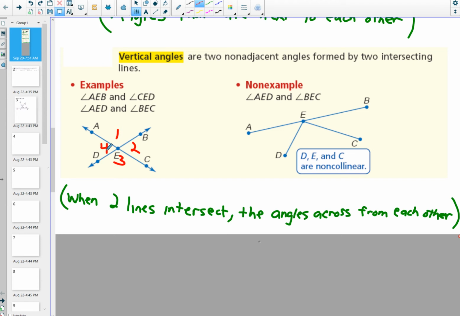Okay. Now, what are we going to learn about vertical angles? I told you every relationship is going to lead to one of 2 outcomes. One is that they're possibly supplementary. What was the other one? Either supplementary or, did I ask you at the beginning? It's on the video. Starts with con, congruent. Congruent, yeah. Which one do you think vertical is going to be? Supplementary or congruent? It is congruent. Vertical angles will always be congruent.